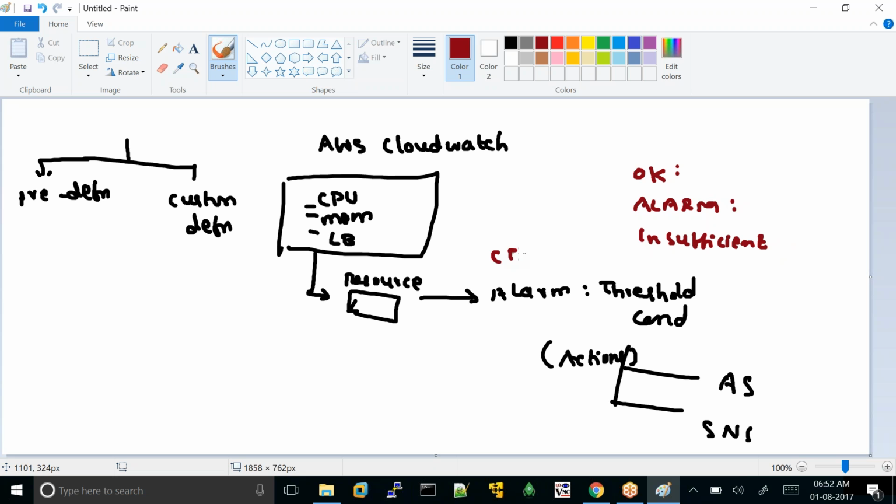For example, if the condition here says CPU greater than 95%, and the CPU is sending these metrics to CloudWatch and the condition is not met, everything is perfect. Whenever that CPU resource utilization is greater than 95%, the status will become alarm. Once the status becomes alarm, the action that we have specified will be initiated.